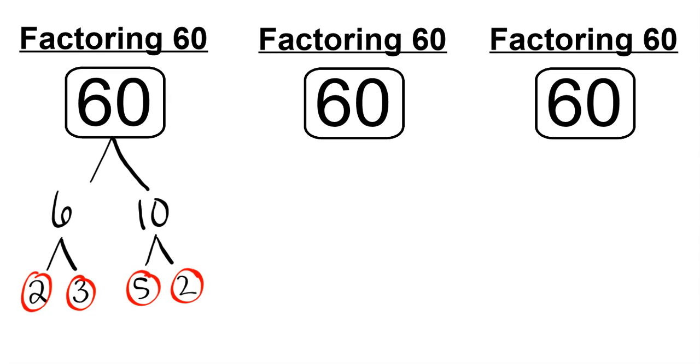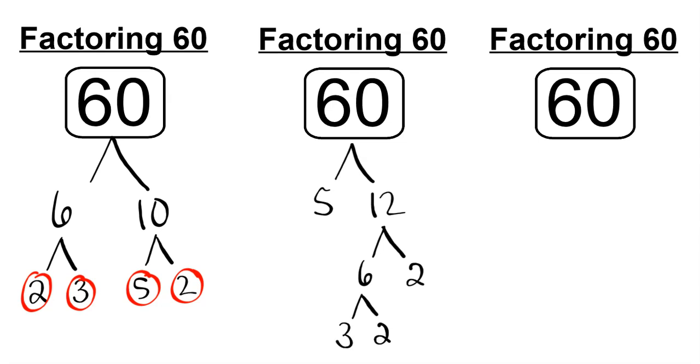Okay, so let's start off with something else. Let's go with 5 times 12. Well, the 5 is done, because 5 is prime, and then 12, that can be 6 times 2, and now the 2 is done, and this is just 3 and 2 for that one. And so we get 5, 3, 2, and 2, which is the same numbers that we had at the end of our tree for the first one.